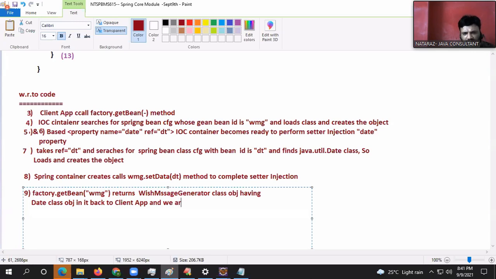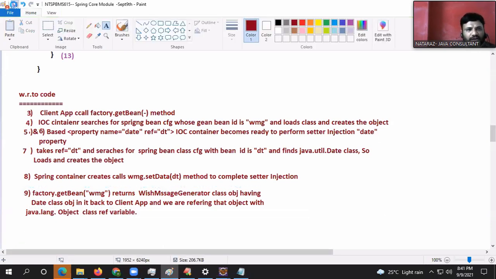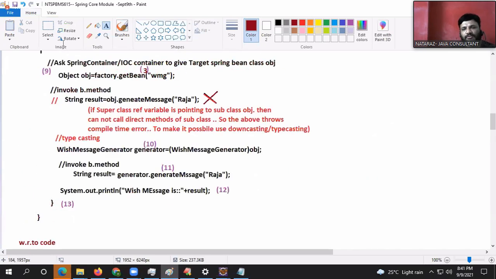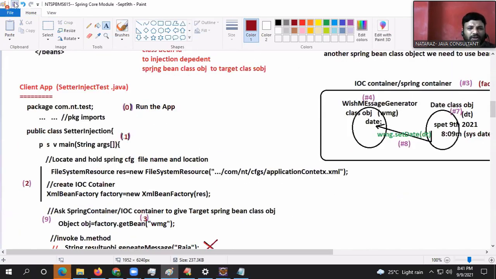And we are referring to that object with a java.lang.Object class reference variable. What variable, guys? java.lang.Object class reference variable. I think the remaining points I need not explain.